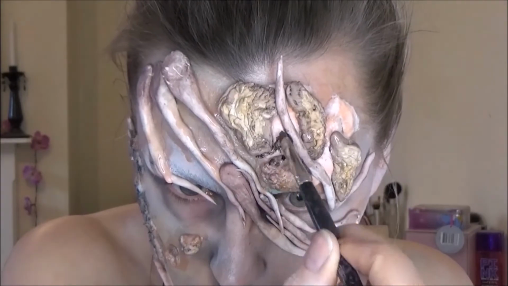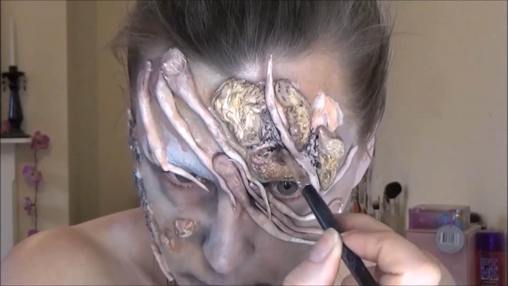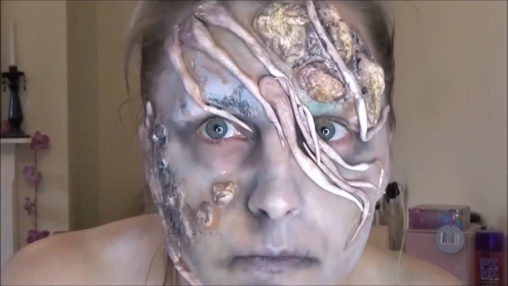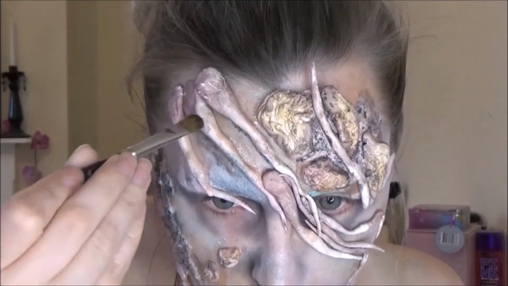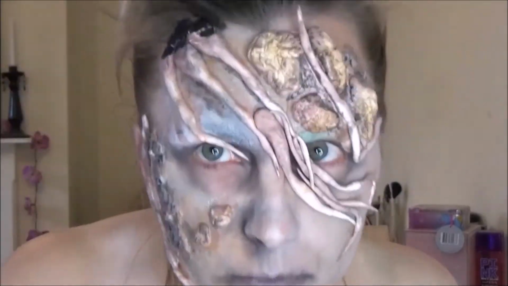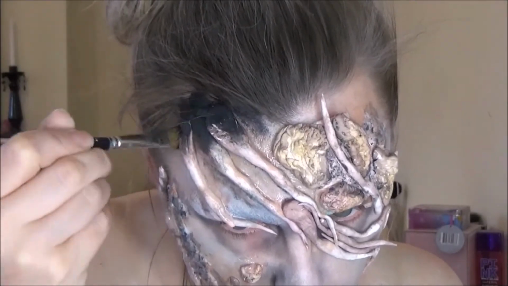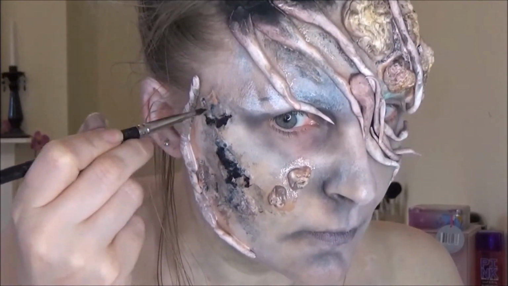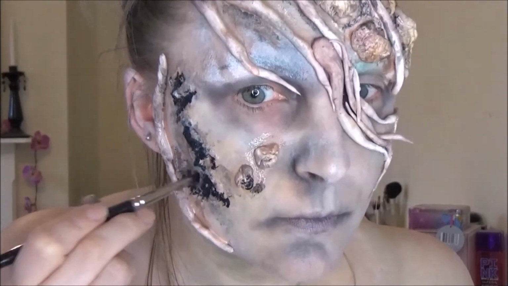Then I'm just going in with a smaller brush and painting around that big fungus forehead piece. Now using that same black shade, I'm just painting around each of the tendrily fungus pieces, just to create a little bit of shadow and just to help blend them into the skin a little bit better. And just really creating a dark shadow at the top of those tendrils there to blend them into my skin. Now going in with a little bit more solid black in certain areas just to highlight those fungal pieces.